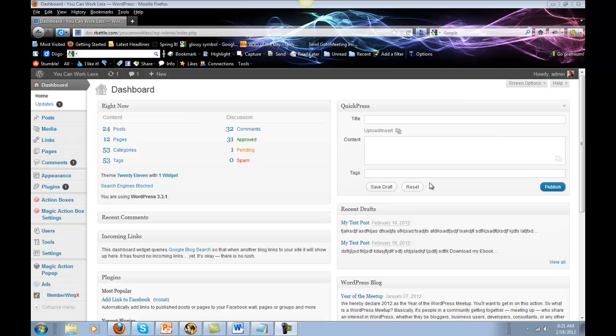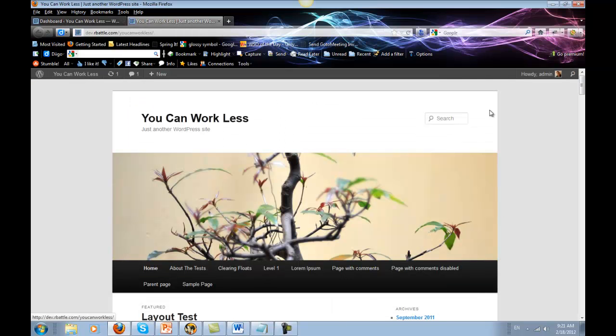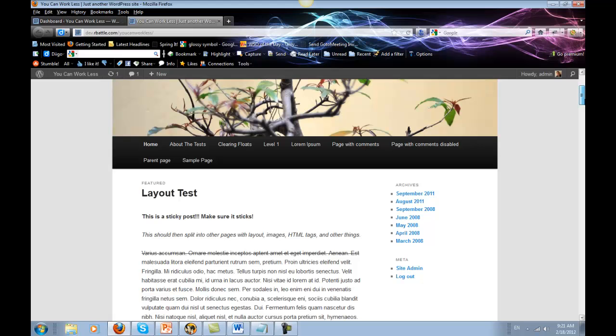Two things to note about the navigation bar. One is that it is editable, and two, that there's two ways to actually edit the navigation bar, and we're going to go through both of those ways. But first, I want to show you, just so you get a visual, the navigation bar, as we had talked about before.